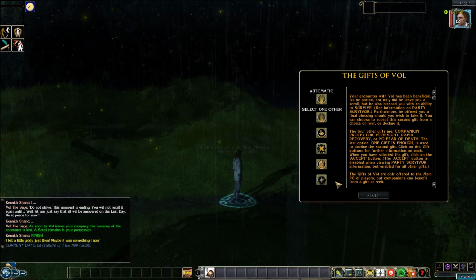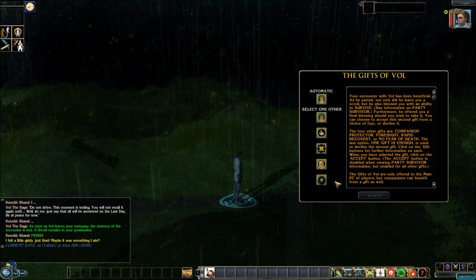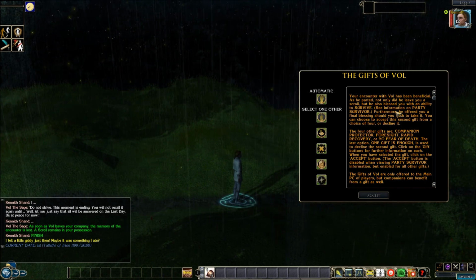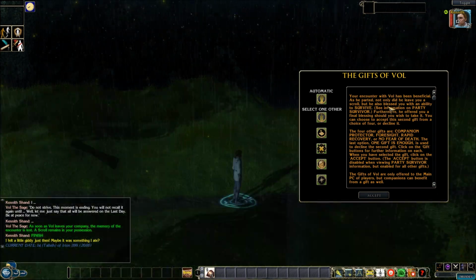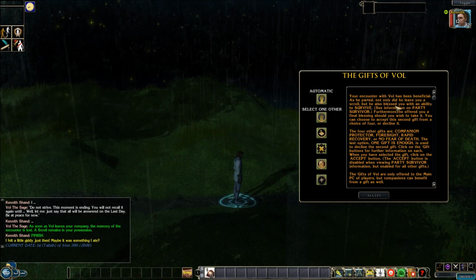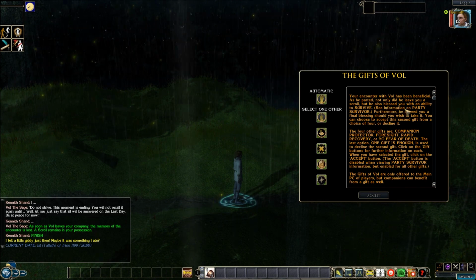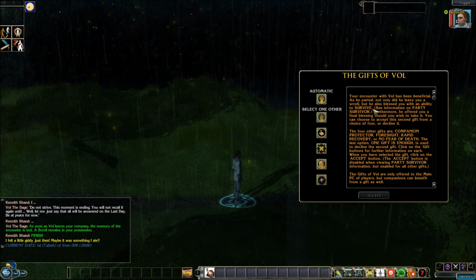The gifts of Vol. I felt a little giddy just then. Maybe it was something I ate. Alright, your encounter with Vol has been beneficial. As he parted, not only did he leave you a scroll, but he also blessed you with the ability to survive. See the information in Party Survivor. Yeah, that's this stuff over here.